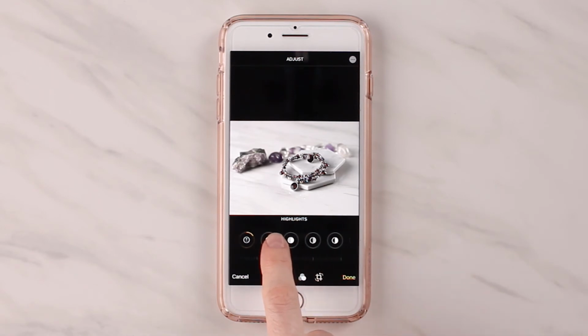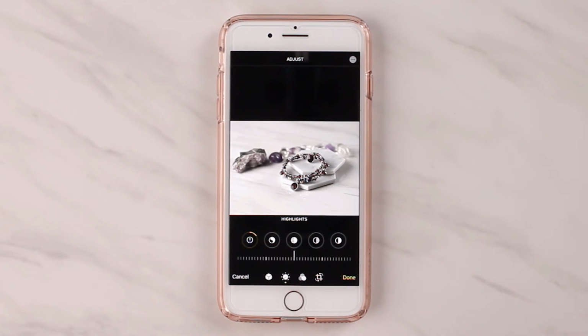And let's go through to our highlights and our shadows. So exposure was a global adjustment, the highlights and the shadows will specifically target the highlights or the shadows of the image, which is a pretty handy tool, especially in a situation like this where you have a white backdrop and you do have some heavier shadows in here.